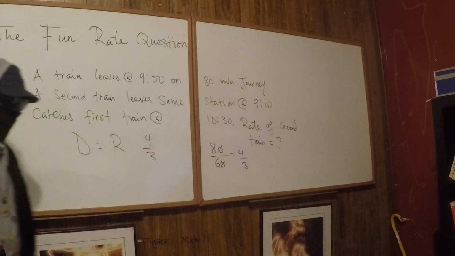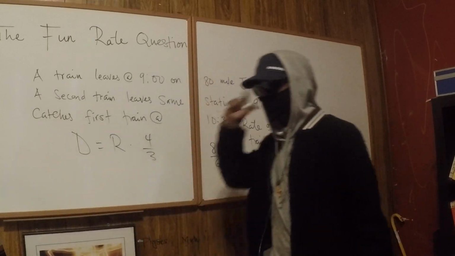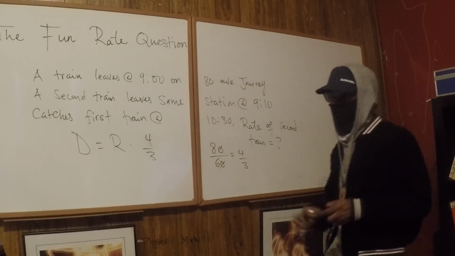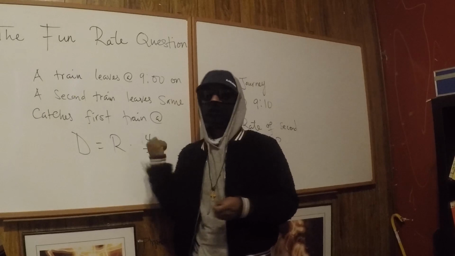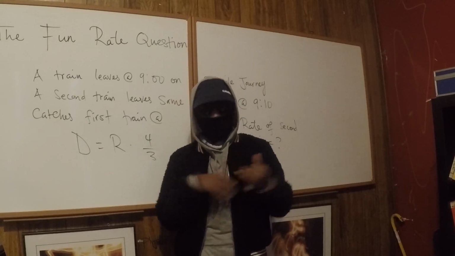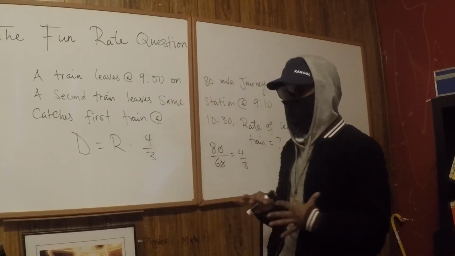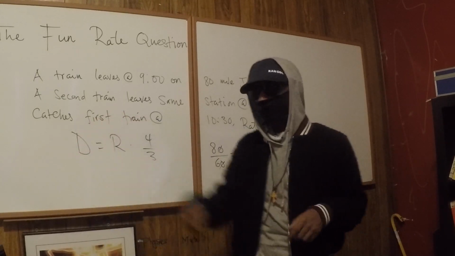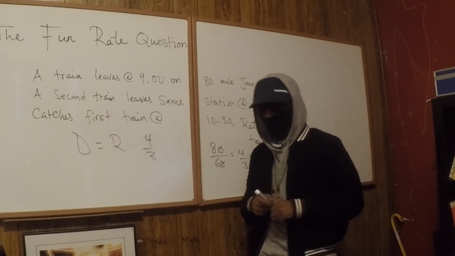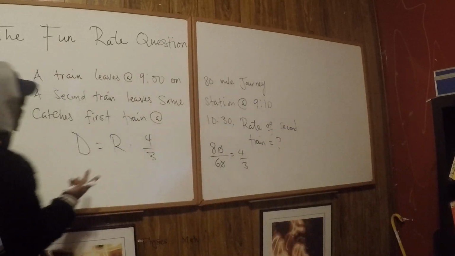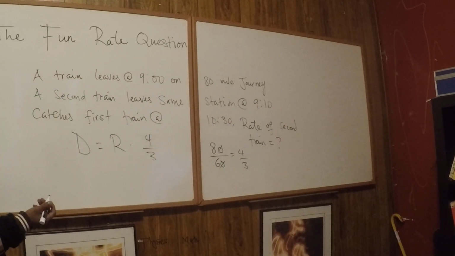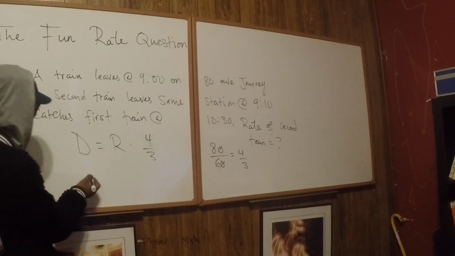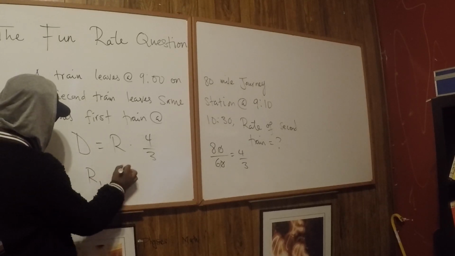R, again, we're solving for. So we have to figure out what D is. But there's something more crucial we have to do before we worry about what D is. That crucial thing is, in these kinds of problems, either it's just one object moving, right? In which case there isn't much thinking that you have to do, or it's two objects moving, which is the case here. And so let's say those two objects have R1 and R2.